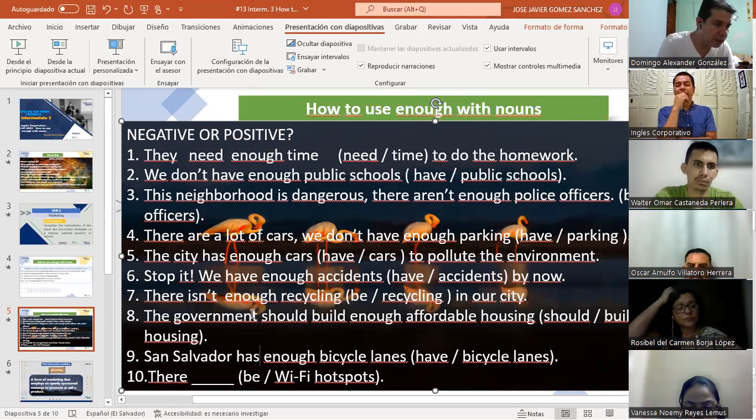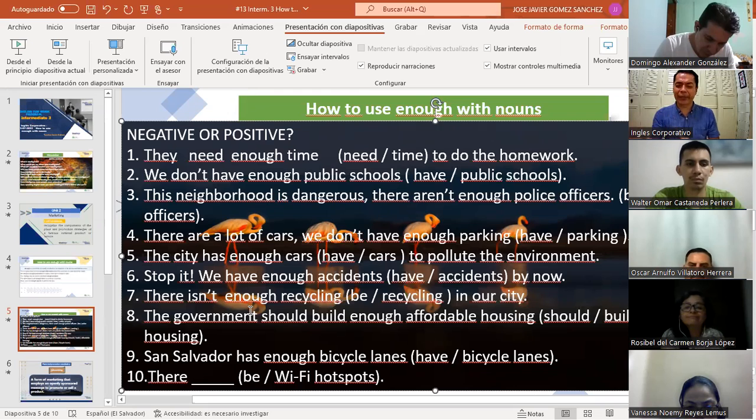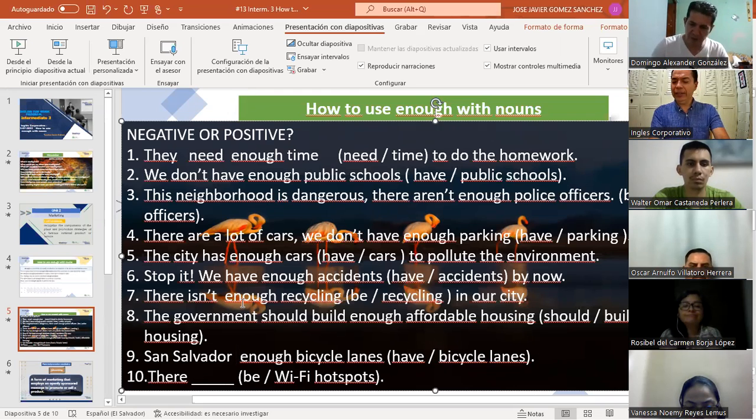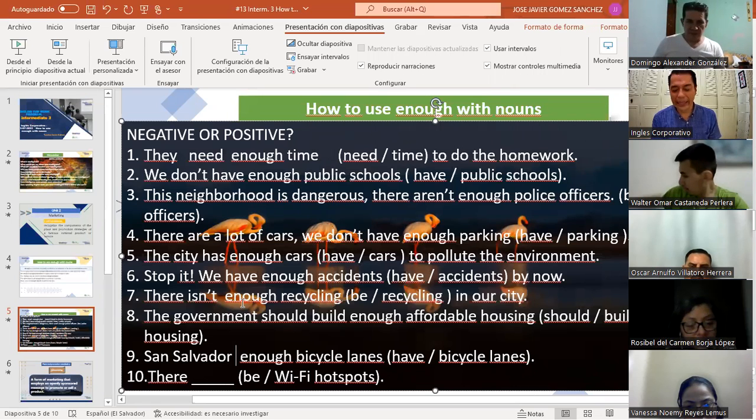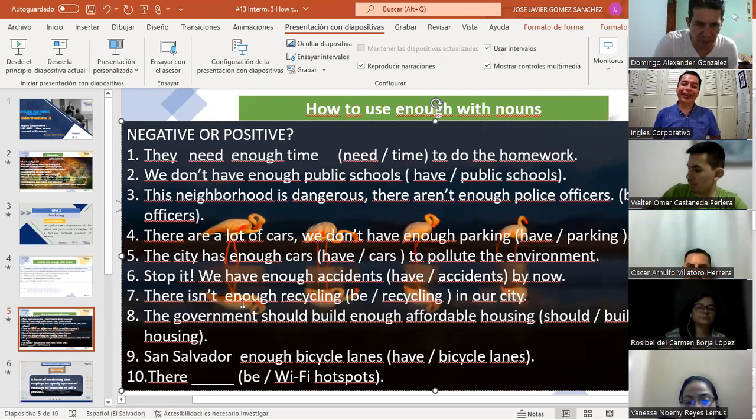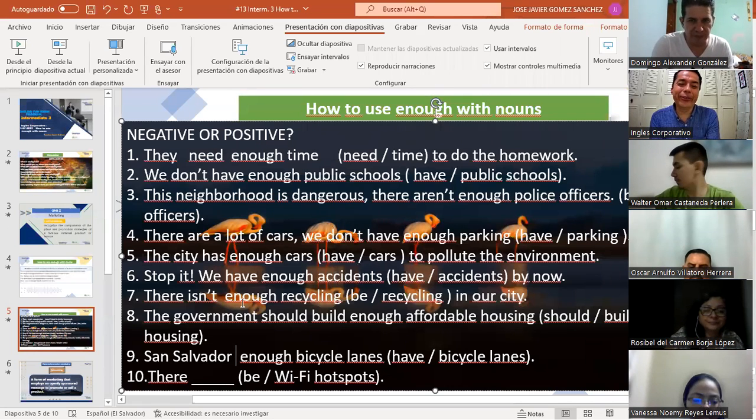Okay, but wait a minute. Hasn't is present perfect, right? Yes or no? I guess this is simple present, right? Yvette, simple present. So what is the negative for simple present? Hasn't, aren't, don't, doesn't. What is the correct one? In negative, simple present. Okay. Thank you. Anybody who can help me, please?